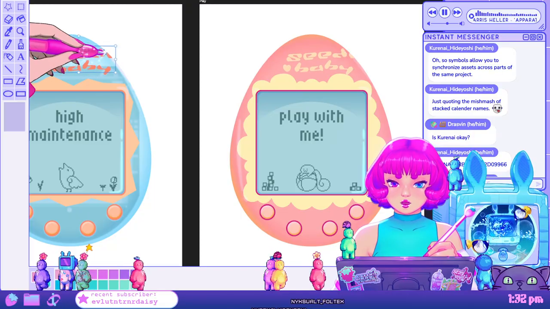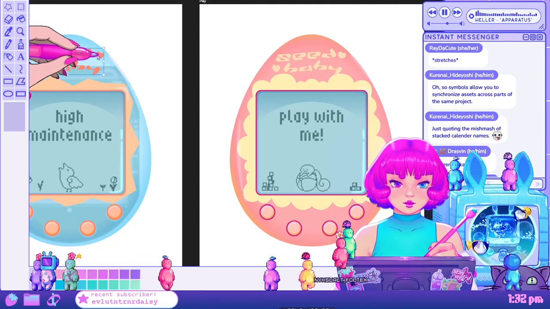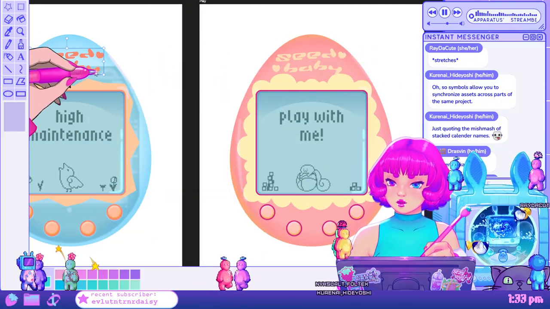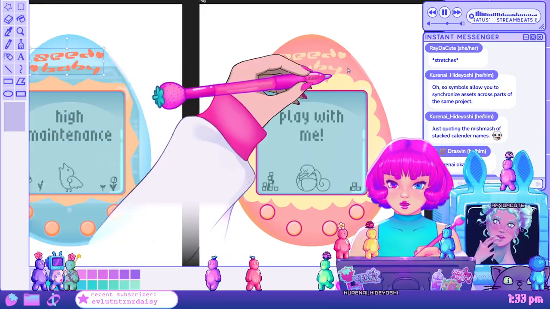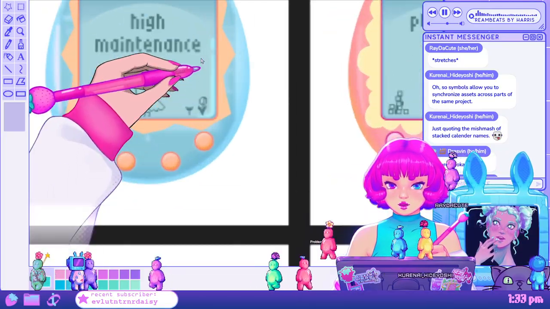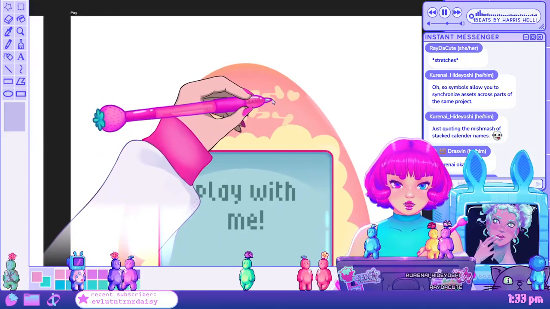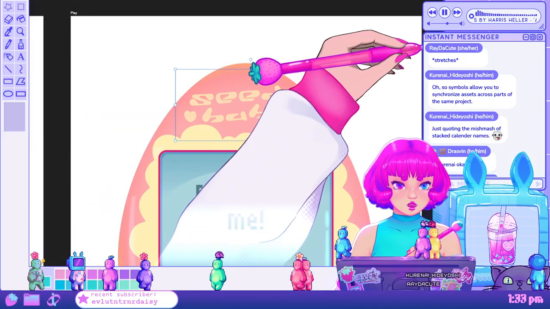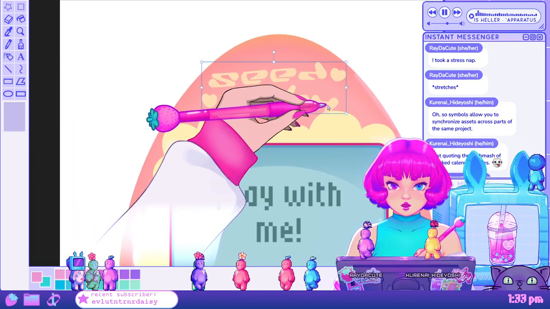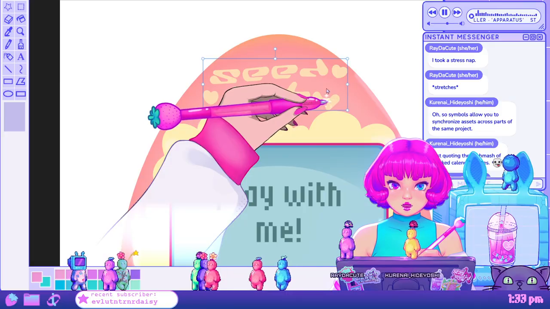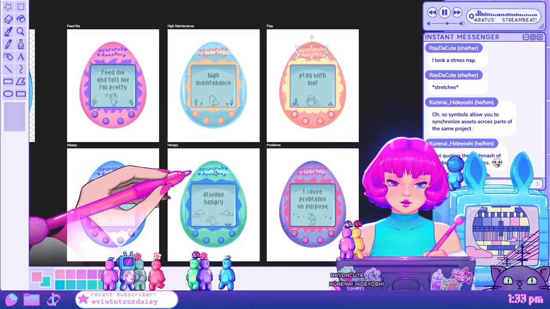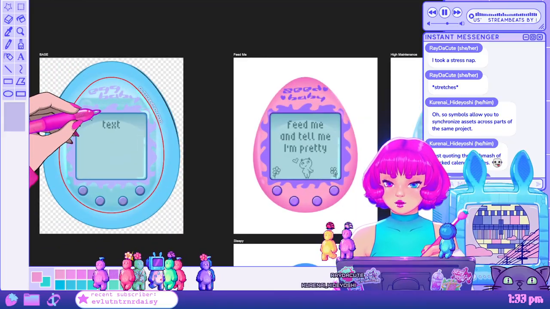But you see when I move this around, it's moving it on all of them. Which is kind of nice because I can see how it looks on all of them at the same time, and I can tell I need to move this up a little bit, just so it's not touching down here. But it does that on all of them.